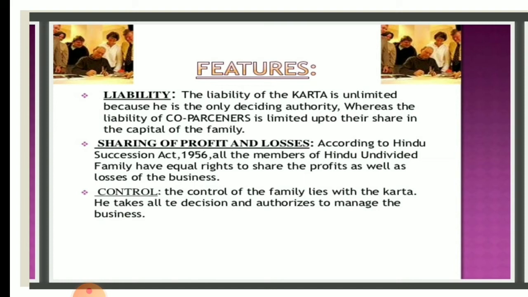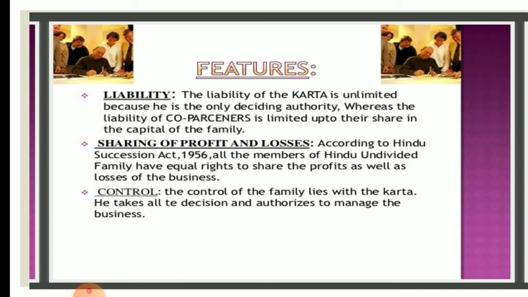So now let's take a Hindu undivided family with 20 members. Let's say 15 members are male and 5 members are female. All 20 of them are considered as co-partners, and the eldest person will be regarded as the karta, or he will be the person who is in charge of running the business.